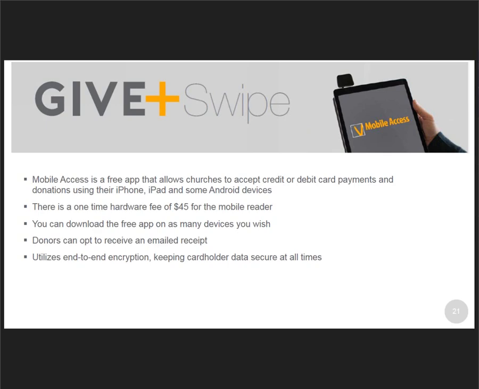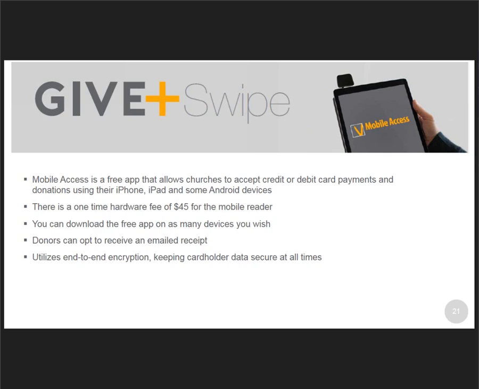Okay, the next product is Give Plus Swipe. So this is a mobile card reader. It can be plugged into iPads, iPhones, and Android phones. The app is free to download on the App Store, and what it allows you to do is to take one-time payments and donations from anywhere that you have service. So if you don't have Wi-Fi, that's okay, as long as your phone has internet access, you'll be able to use the app to take payments.